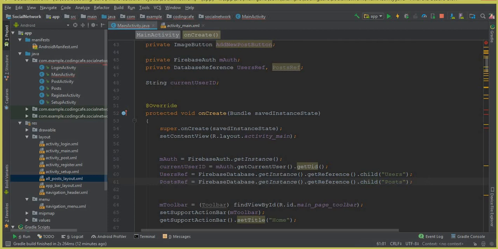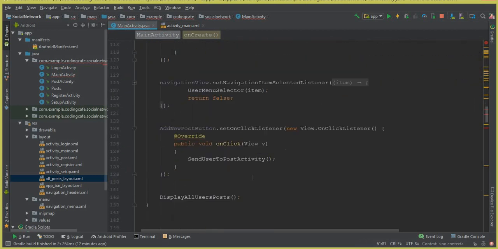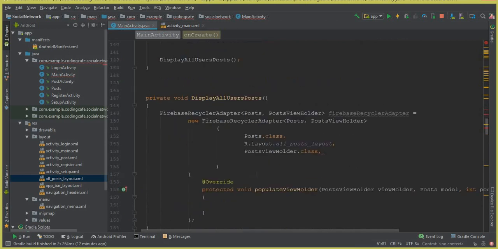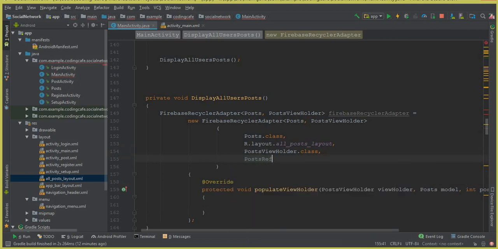And now all we need is to pass that reference as a fourth parameter to our display all user post method. So here we can say postRef, that's it.